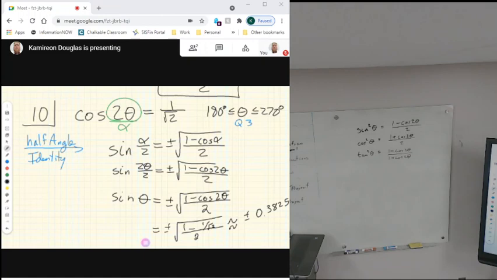So I come here. I am between 180 and 270 degrees for my theta. So I come over here. Between 180 and 270 is in this bottom left-hand corner, which you'll notice tangent is the one that's positive, which means everything else has to be negative. So the correct solution for this one is negative 0.3825. I am done.